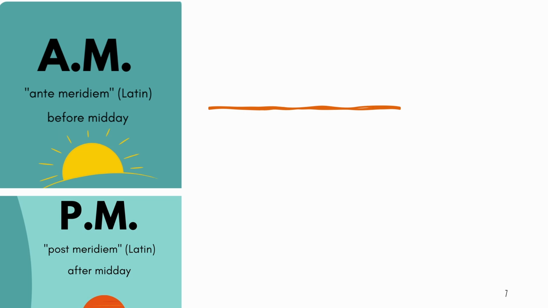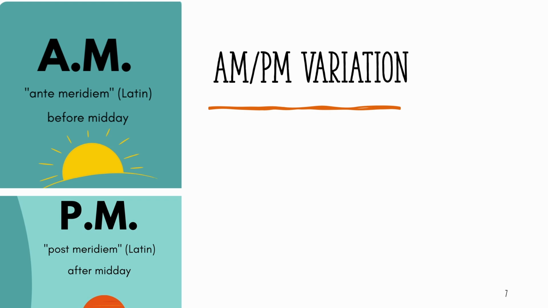Next, there is an AM and PM variation, or a morning and evening diurnal variation, as we already discussed when talking about normal thermoregulation. Similarly, when defining fever, we have to consider this AM and PM variation also. So a person is said to be febrile if his morning temperature is more than 37.2 degrees Celsius or his evening temperature is more than 37.7 degrees Celsius. In Fahrenheit, he is considered febrile if his morning temperature is more than 98.9 degrees Fahrenheit or his evening temperature is more than 99.9 degrees Fahrenheit.